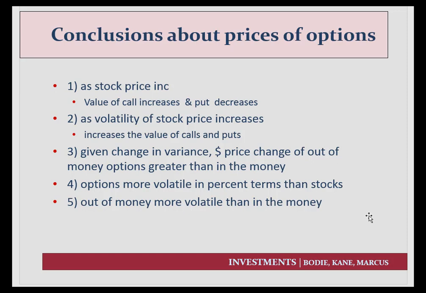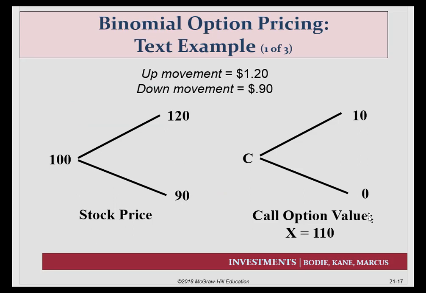So the next thing we can do is we can revise our discussion and let's add some uncertainty. So we have a stock at $100 and the stock is either going to be 120 or 90, right? Let's assume that this call option has an exercise price of 110. So the call in the future will either be $10 or $0. So how can we utilize this to help us with understanding values?